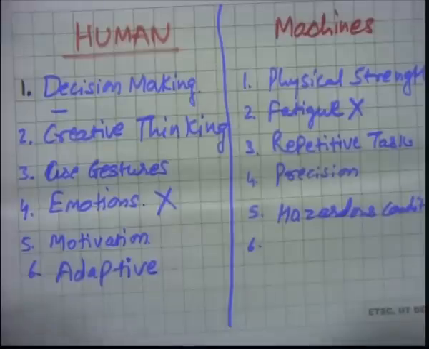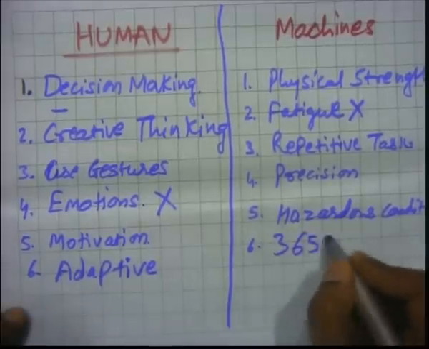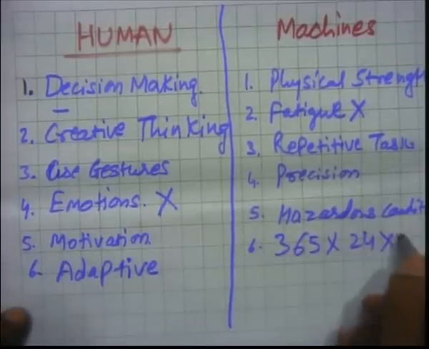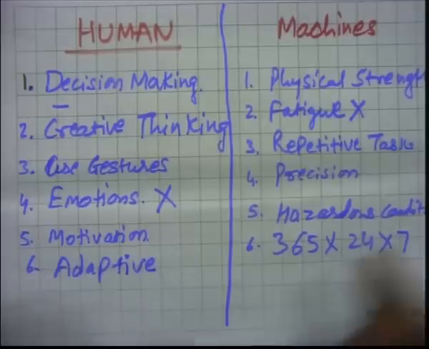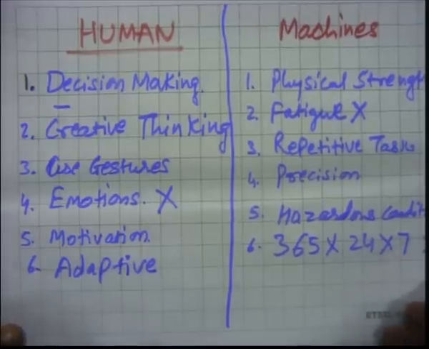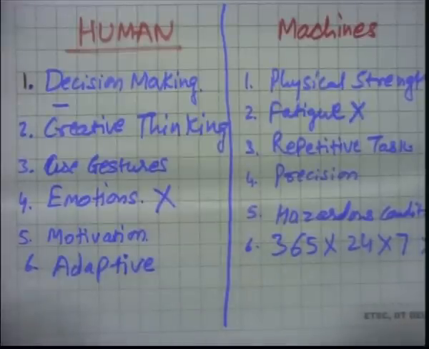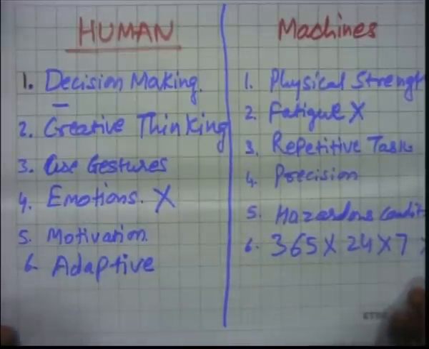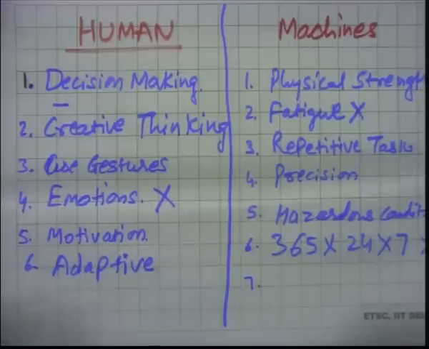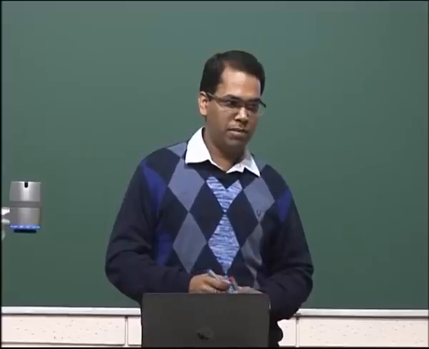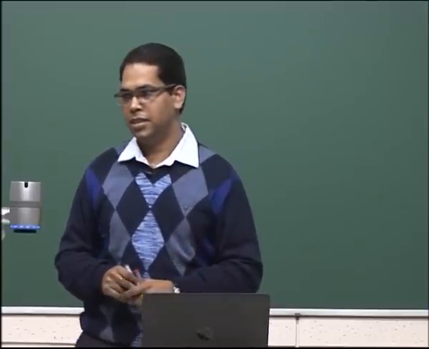24/7, someone said. 365/24/7, working without any error. Correct. 365/24/7, and you can multiply by n number of years, until the technology. Correct. Then, next. Limited to teamwork. Can you think of some kind of data processing? The capability of our machines is much more than human beings nowadays. Speed of operation. Yeah.